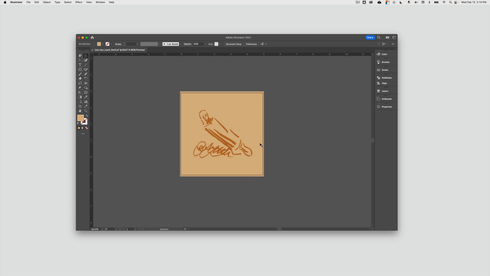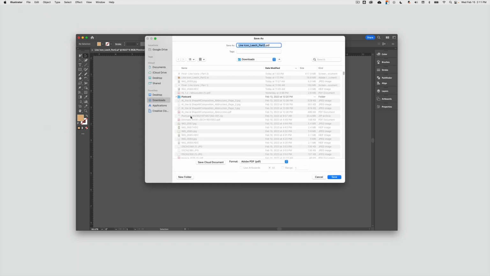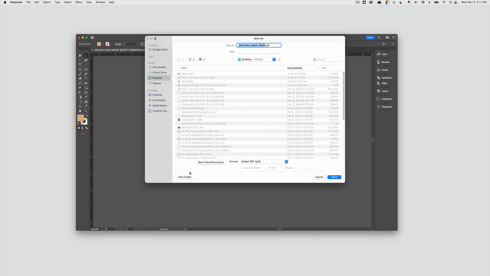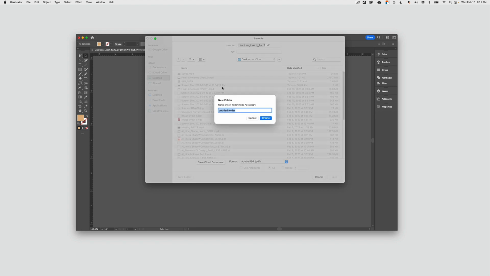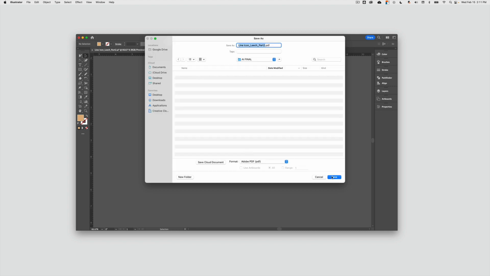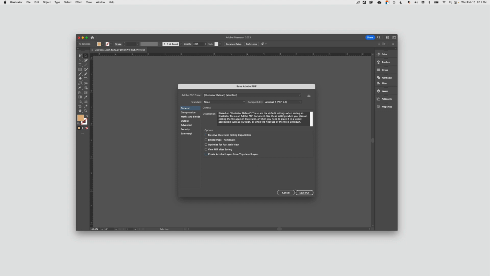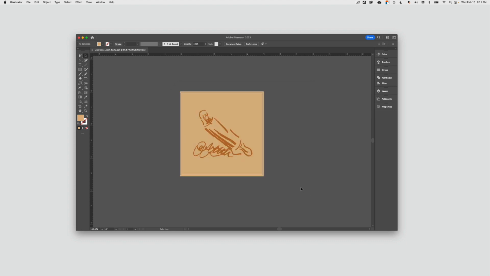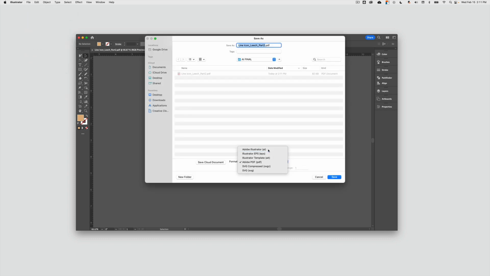But one more thing I want to talk about before I leave you is how to save. So you all should know how to save as a PDF, and make sure on your desktop you have a folder for this project. And then I'm going to save the PDF. I'm going to take everything off. But before you send me the PDF, make sure you check it, that it's there, that it looks accurate. And the other thing you're going to do is save the original.